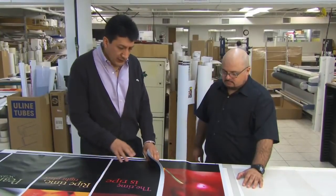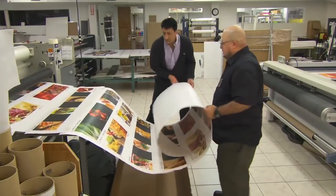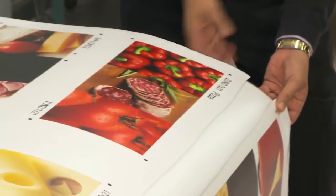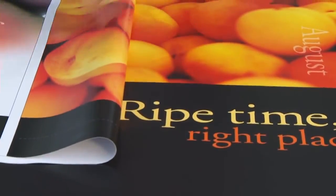We were able to see not only the quality of the product that the latex technology can output, but also how reliable the equipment is. We had a large job recently — we did a football stadium. We were running the machine 24/7 for about two months, and the machine was running every single day and night of those two months, without any downtime.